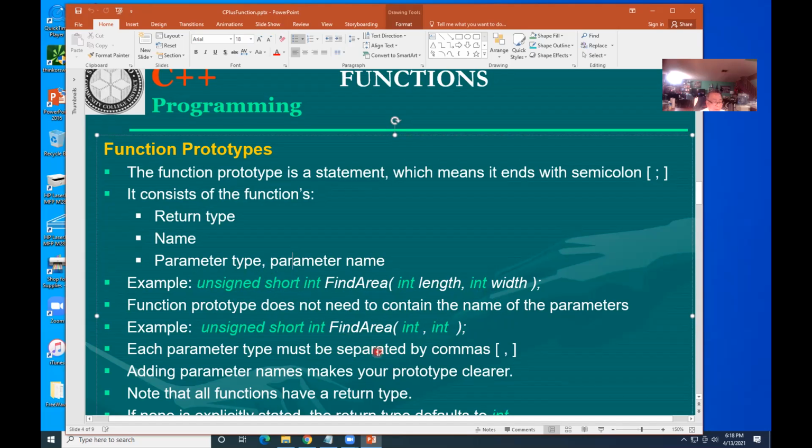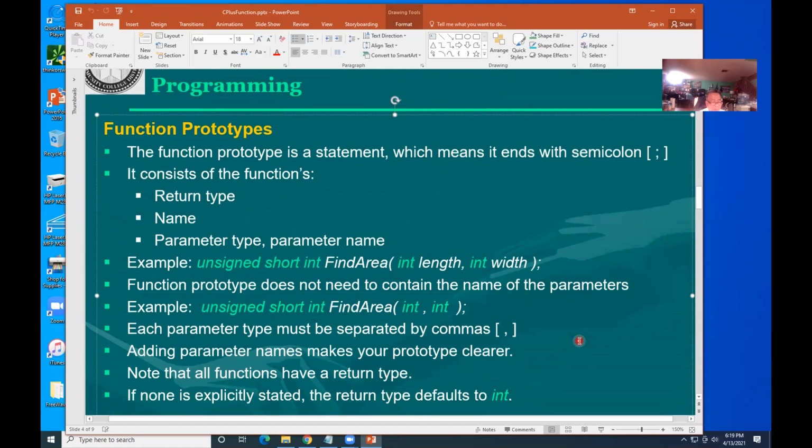You see the second one doesn't have the names length and width. That would be fine. However, they prefer the first one, which makes it more clear when you read it. Each parameter type must be separated by a comma. Adding parameter names makes your prototype clear. That's what they explain to you.